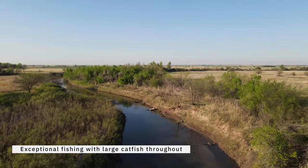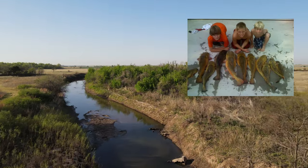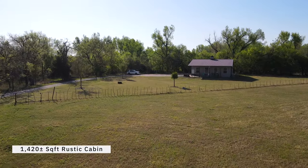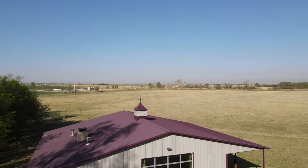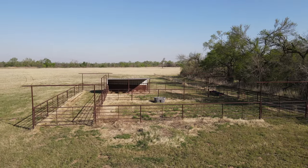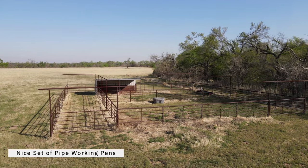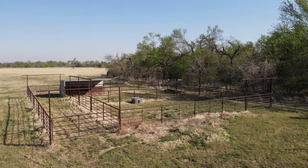Imagine the look on the face of your family when you hook and reel in one of these giant catfish. After a successful day of fishing with the kids, relax in this amazing rustic cabin tucked in along the trees. The cabin overlooks the fenced-in 35 acres of Bermuda grass pasture, which has working pens complete with lean-to, water tank, and a feed bunk — perfect for your horses, a herd of cows, or just a beautiful hay meadow to enjoy.